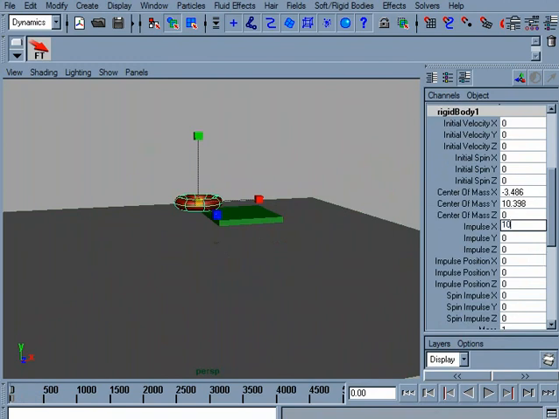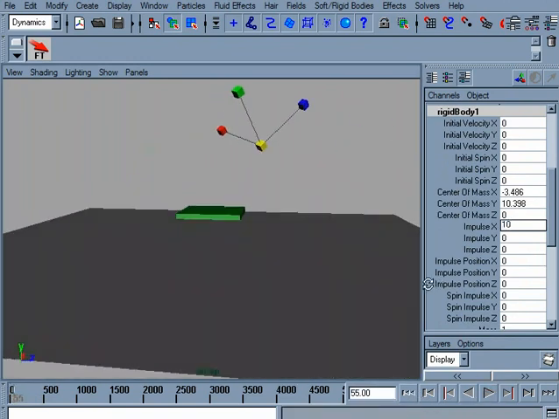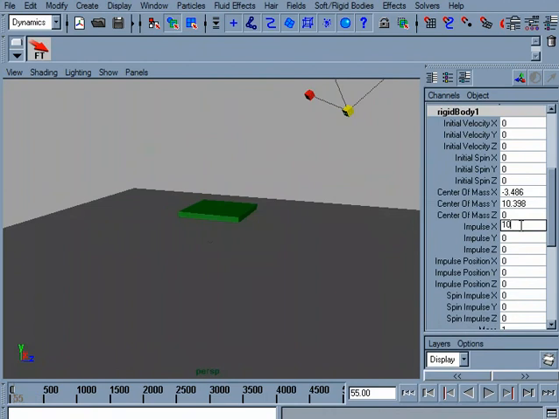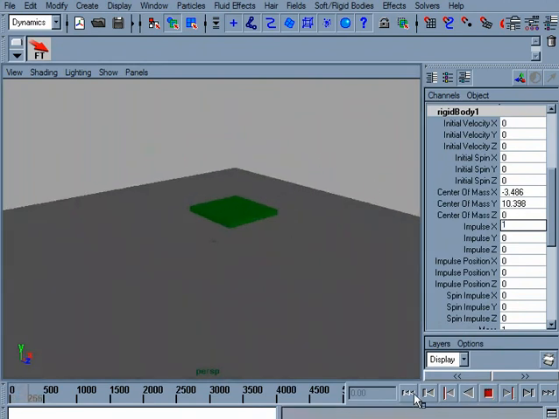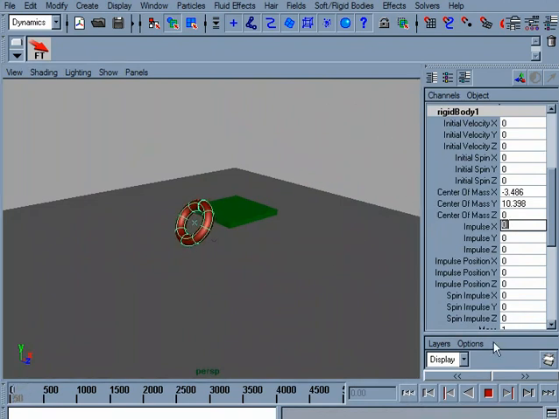So if I put this impulse to 10, watch what happens. It gets shot off. One thing that you'll notice is there's a lot of fun to be had with dynamics. See how it just, no matter what, the system is pushing forward in this direction. So that's the difference between the initial velocity and the impulse.